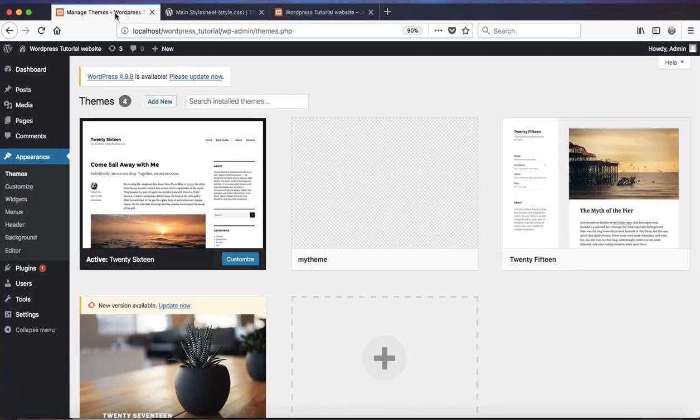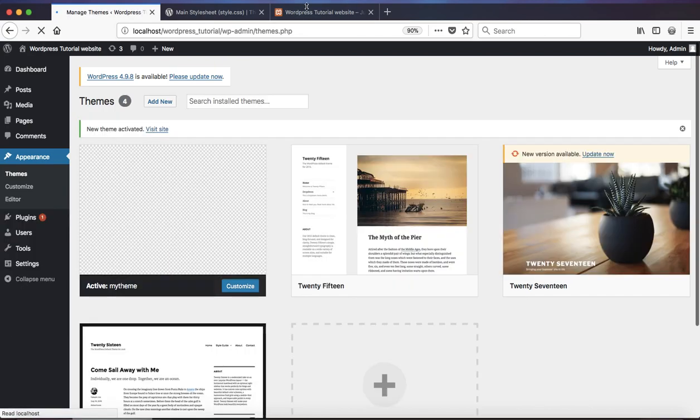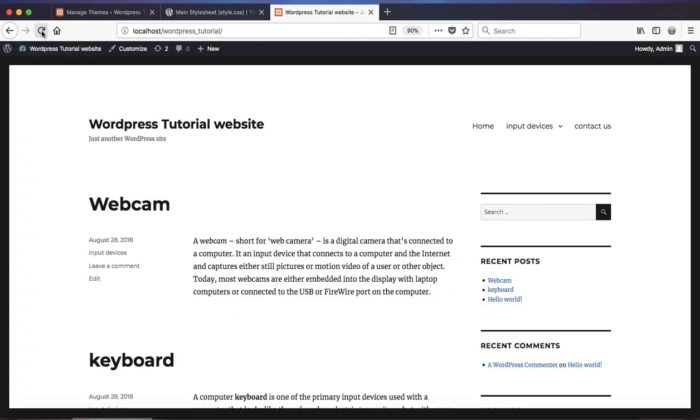But if we activate our theme, we don't have anything in the index.php file, so it's blank. Perfect, awesome.